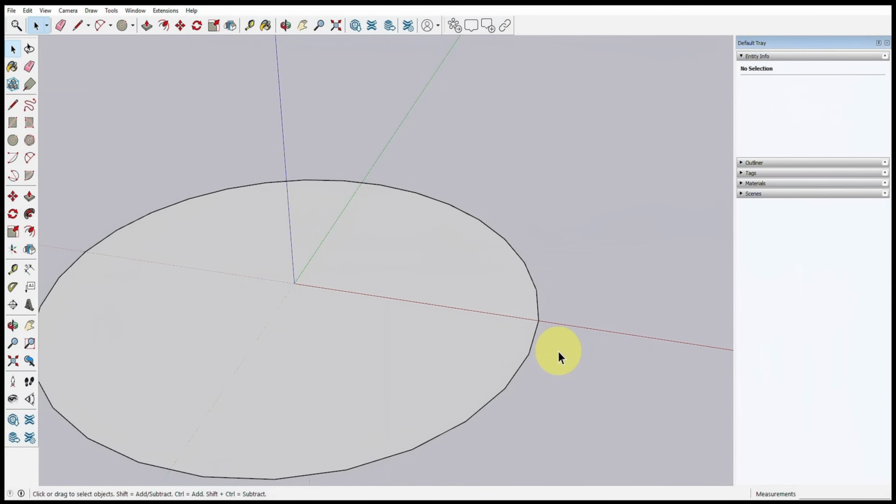But in terms of the model, it's going to be heavier, because it's going to add more geometry to the model. So what I would recommend is to just stick to 20 to 24, and that's going to be perfect for you. If you go higher and higher, it's going to make the geometry that you build heavier. Let's say you're going to build a pipe, or after this you're going to use a push-pull tool or Follow Me to create some pipes. That's going to increase the size of that file and geometry and make it heavier.